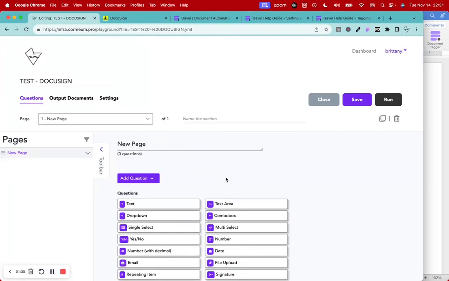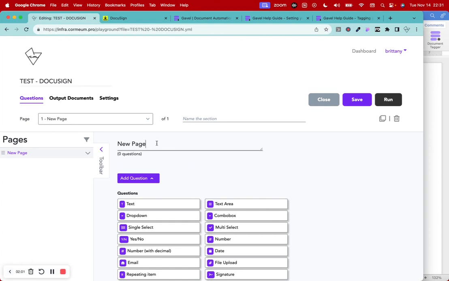Now here is where we're going to want to put our different questions, such as what's the client's name or whomever's name, and also to make it to where we have an email address for who we want to send this to, and so on. So in our particular case, we're just doing a very simple test of how to actually do this. So we're just going to ask for a couple of questions about two different people. We're just going to have the contact or the client and then the attorney.